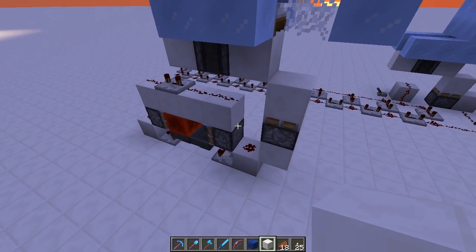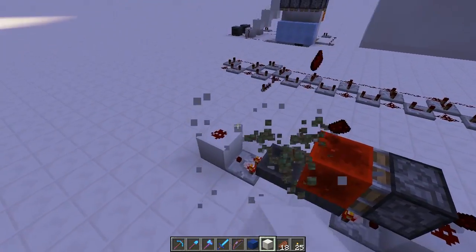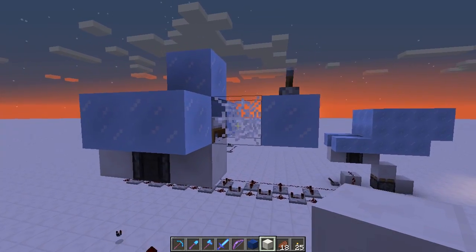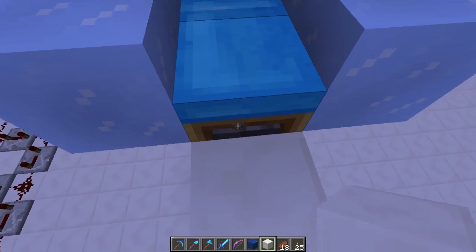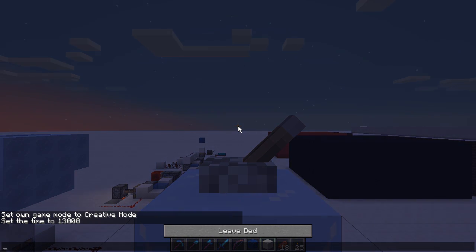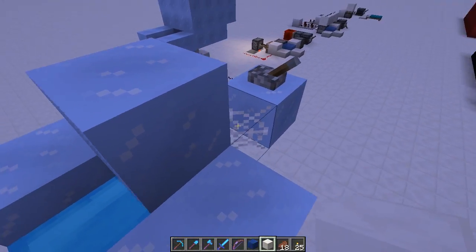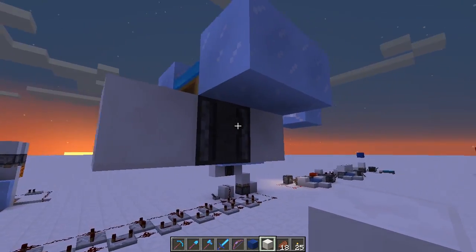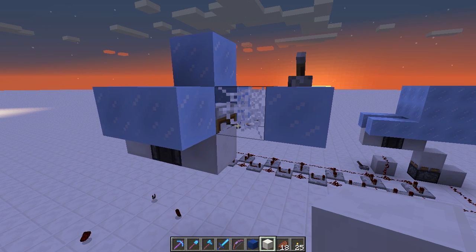But then, building this, I found that we can literally destroy the entirety of this. Nothing matters at all. All we need is a cobweb there. The cobweb is good enough for the game to plop us there at nighttime. So let's try this again now. We stand here, we get in bed, we're looking in our cryogenic chamber area that we'll need to design, and then boom, we wake up at the bottom of the bed. Very weird, very simple. I'm kind of annoyed, so we don't even need to watch for when we're asleep anymore. We don't need a single piece of redstone at all. All we need is a cobweb.